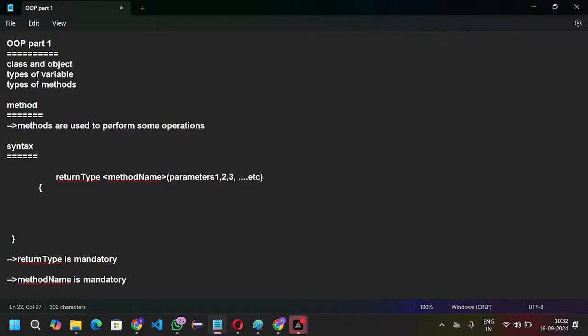Here, in the return type, if the method doesn't want to return anything, then you should mention void as the return type.